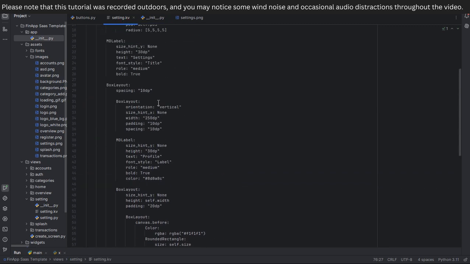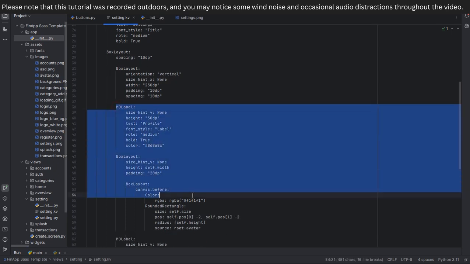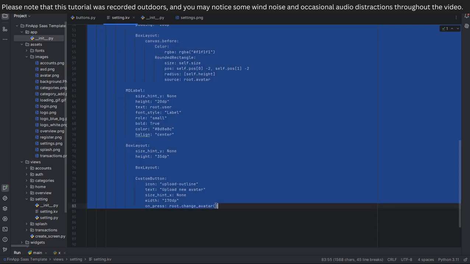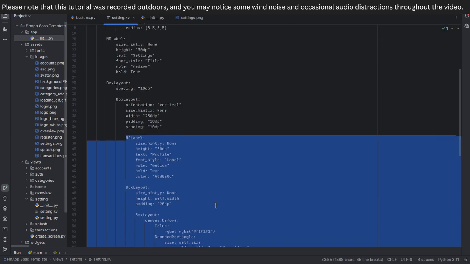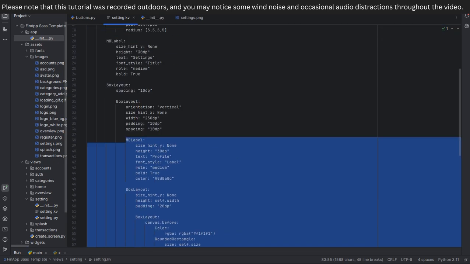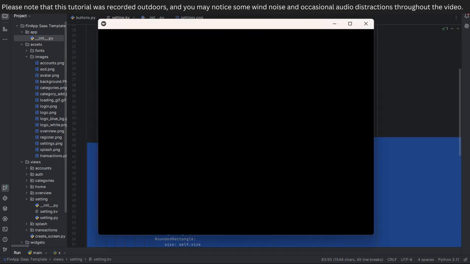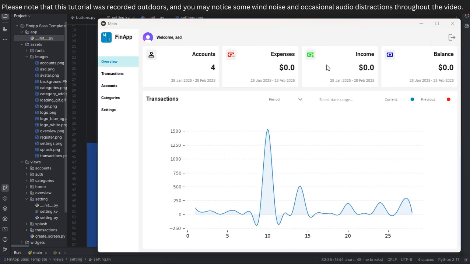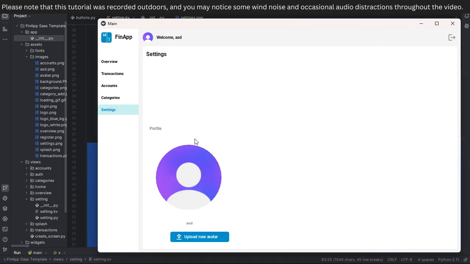This should be vertical, right? Okay, we need to check these inside. Okay, let's run this again.